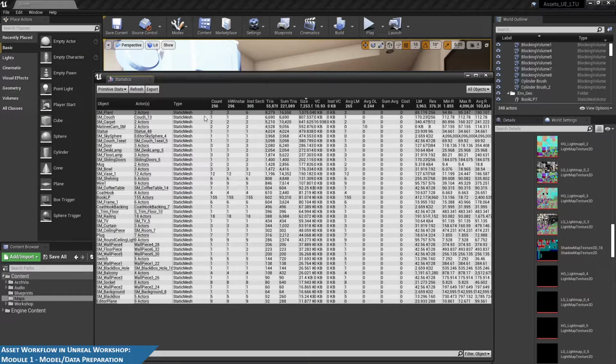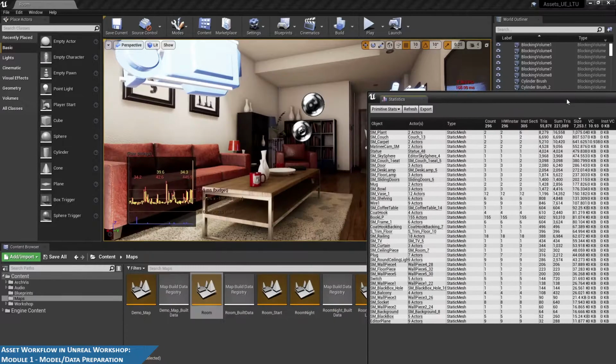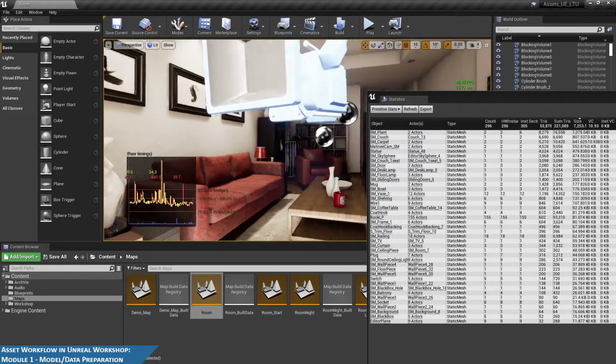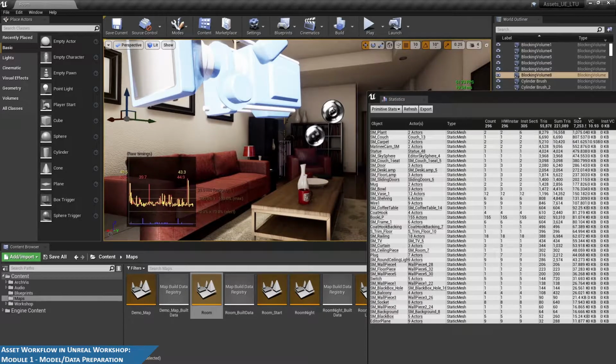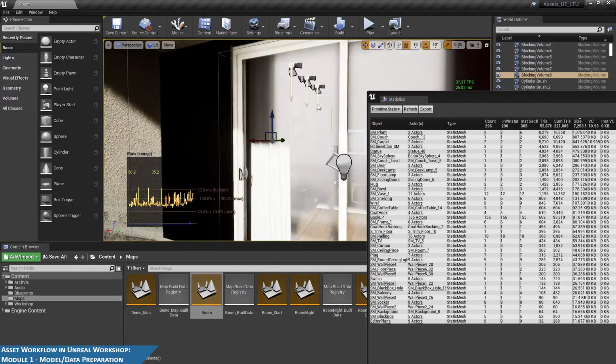This will let you know, hey, the most complex object that we have in here is this plant model. We have 2 actors of these plants, and they're about 8,000 tris. Where are these plants? Right here. So foliage typically is a little bit more expensive.